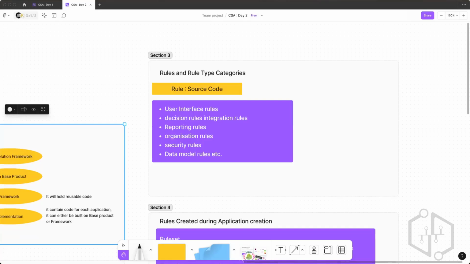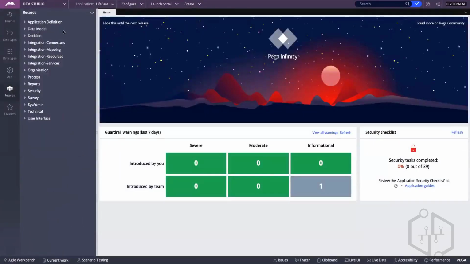Then data model. Data model is because when you create an application, definitely you will create a form. You will ask the user to enter something. So when the user enters it, we will save those details. So where exactly will we save those details? Into the data model. For example, you need a text field, a text area, a radio button, a checkbox, and map values, some maps you want to show, or you want to embed videos and audios. So these are the data model stuff. These are the rule types.